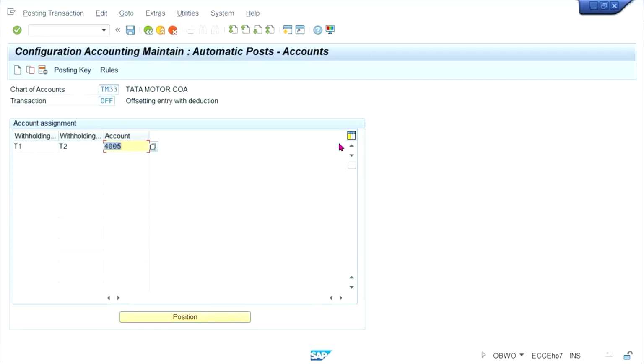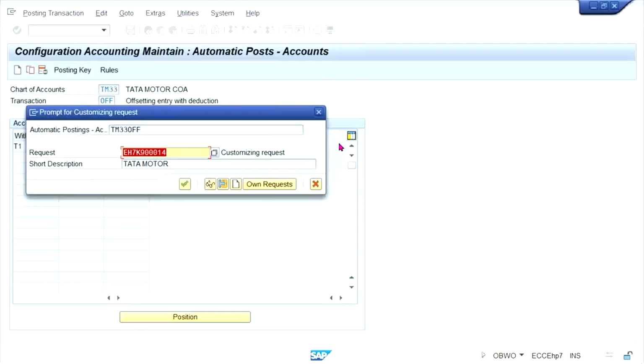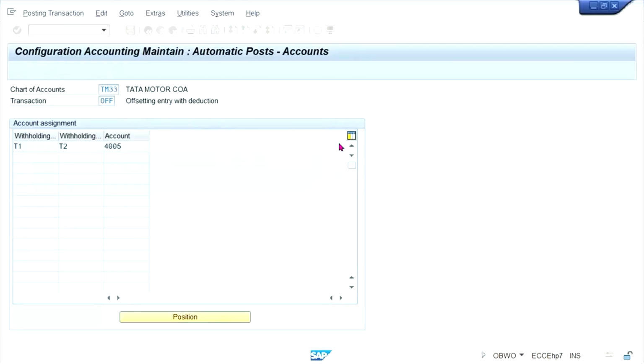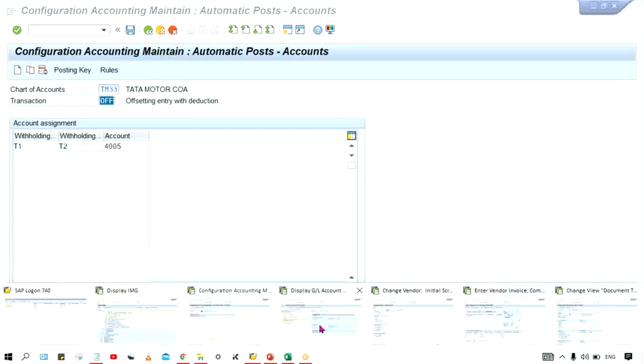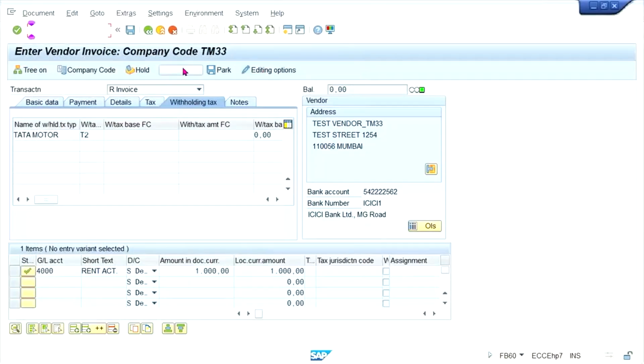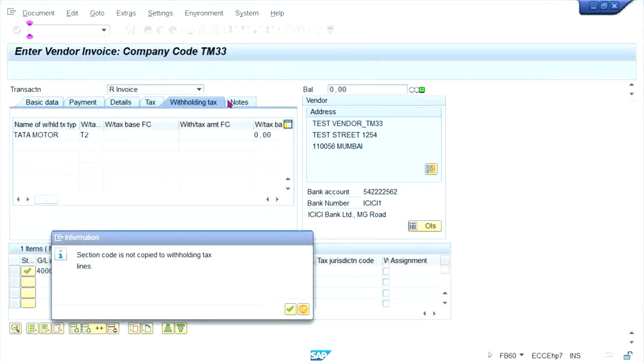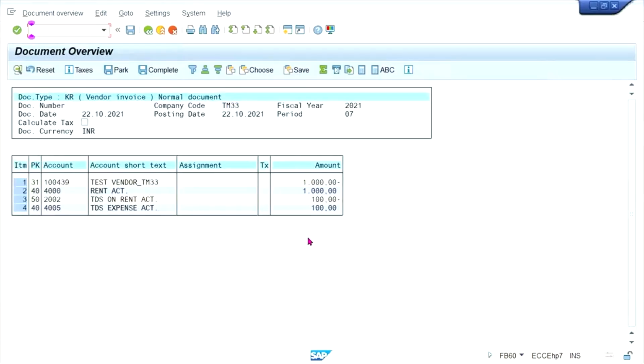And this 4005 we have assigned here against offsetting entry with deduction, OFF, right? Now what will happen? Now if you simulate, press enter. Now look at here, TDS on rent and TDS expense. Liability is getting credited and expense is getting debited, right? So this is how it is going to happen.